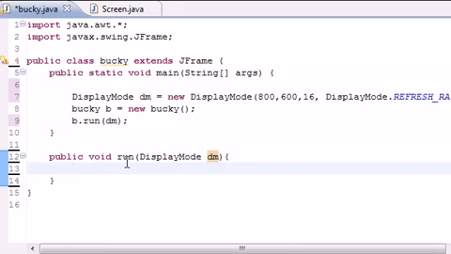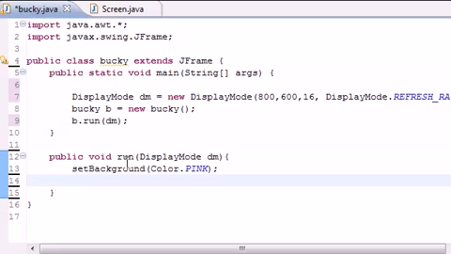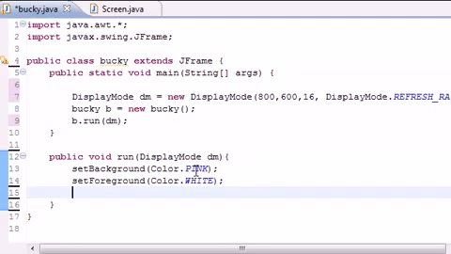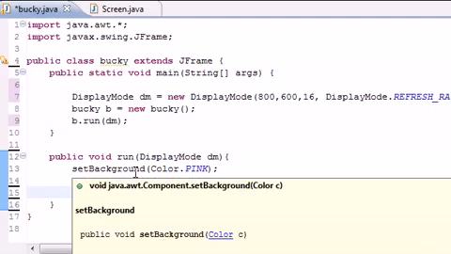But first thing we're going to want to do is set the background, foreground, and font of our window. So setBackground right there, and what do we want to set this background to? Color.pink. Looks good. Now that our background is going to be pink, let's set our foreground. So setForeground, hopefully I spelled it right, to Color.white. There we go. That's a little better. And now we pretty much have a pink background with a white foreground. So now all we need to do is put font on it.